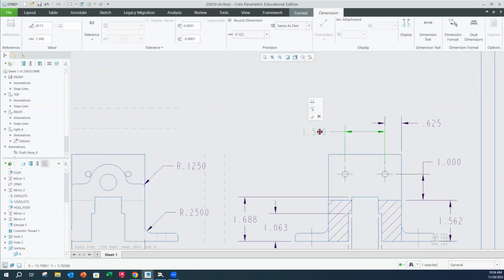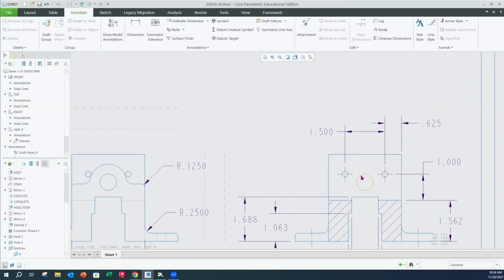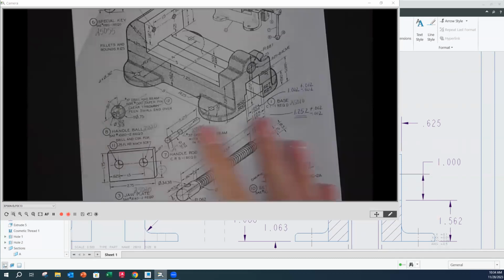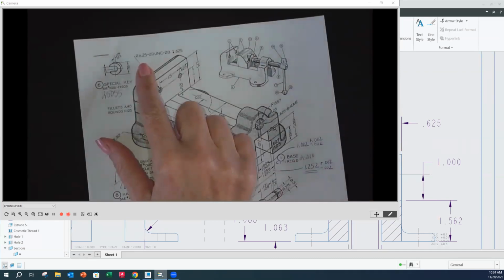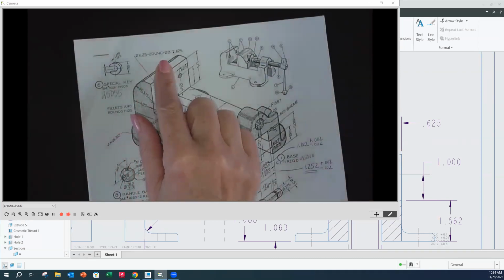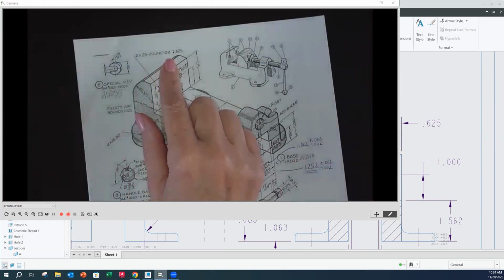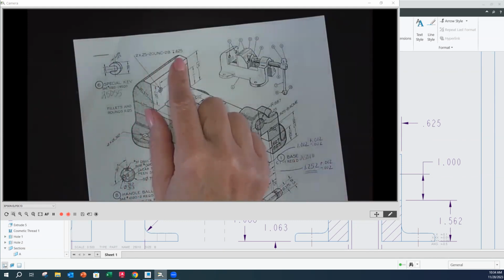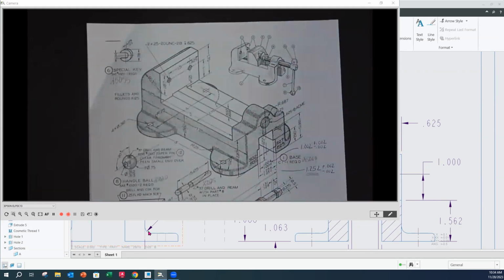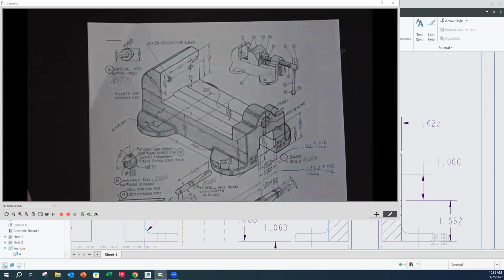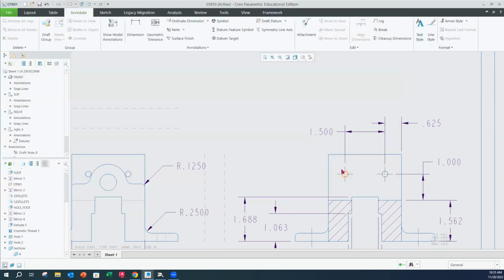Now we need to add our hole call out. I'm going to push this closer. There we go. All right, I need to add my hole call out, and I'm going to use this one right here because I'm going to have some room kind of going up into the left here. Now to call out this hole, let's look at what we're given here. It says 2 by 0.25-20 UNC-2B. So 2B just means that it's an internal hole. 2A would be an external thread. And then it has a depth of 0.625. Okay, so we're going to create that as a manual note first, and then we're going to attach it here.